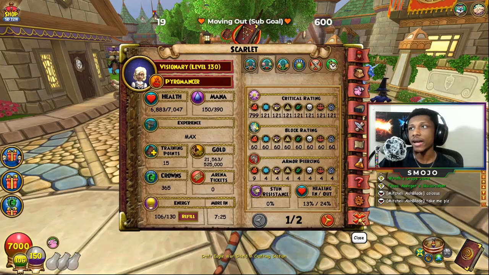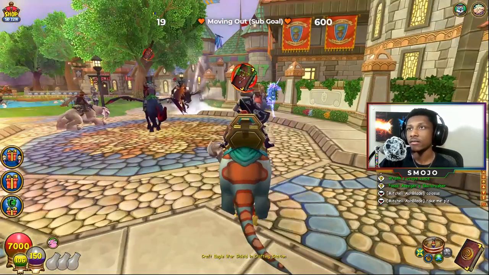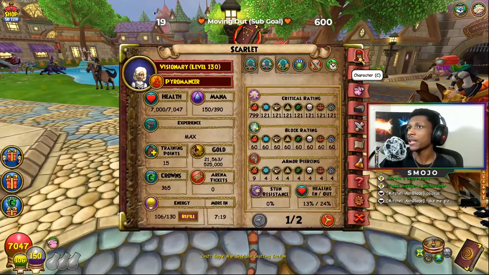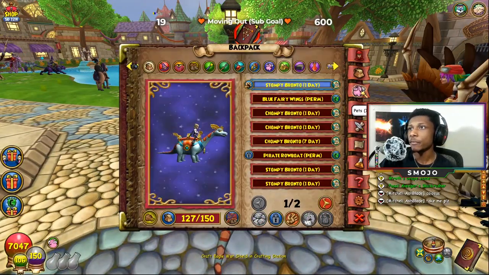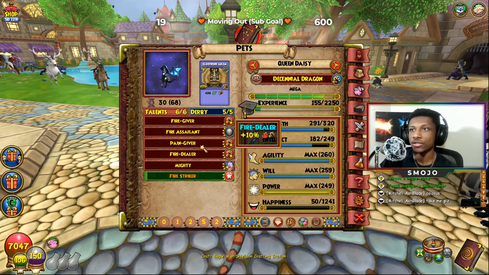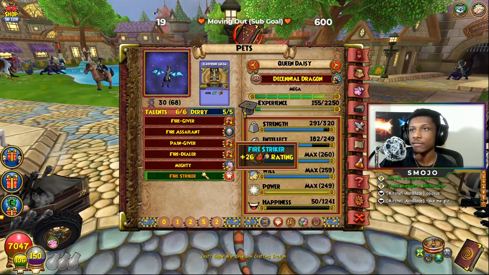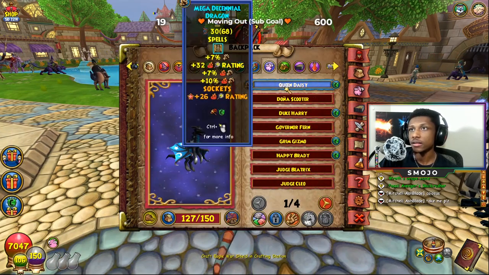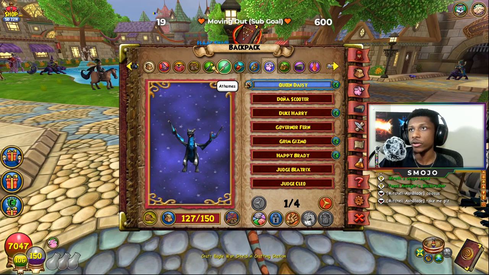So you still don't get max crit, so it is better to have the pet. Wait, is it better to have the pet? Let me take that back, because my pet isn't perfect. My pet has Fire Striker on it, which isn't the perfect one, and it also doesn't have Thinking Cap. So I will have more crit using a perfect pet.